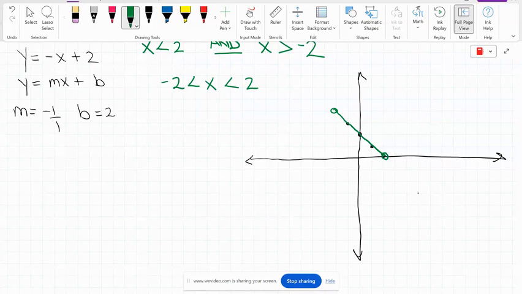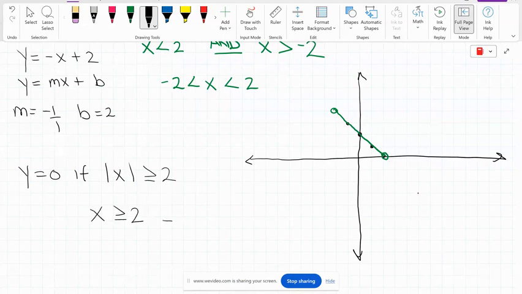All right, there's another part of this graph. The other part of this graph is saying y will equal 0 if the absolute value of x is greater than or equal to 2. So remember, anytime you have an absolute value inequality, we're going to split it into 2. So we're going to say x is greater than or equal to 2, some word, and then x will be less than or equal to the negation of whatever that number is, -2. Because the inequality sign is greater than, it's not going to say and anymore. What do you think it's going to be now? Or. So x is greater than or equal to 2 or less than or equal to -2.